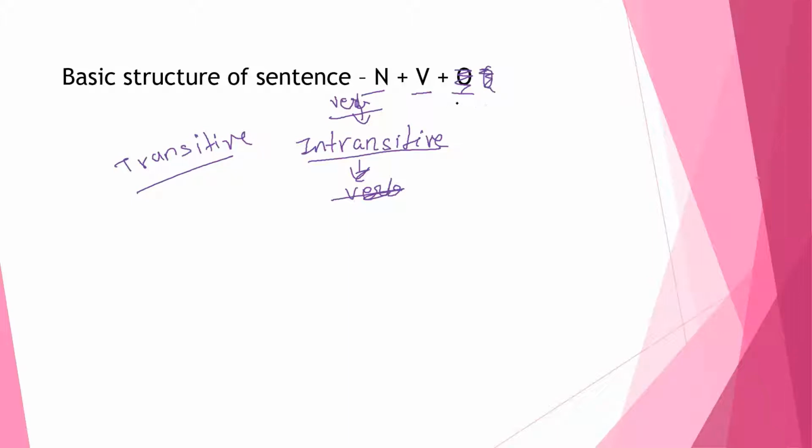For example, if I take "Sheena is playing cricket," then it is transitive. It is used as a transitive verb. But how can I determine that? Because I can check that there is an object. What is the object? The object is cricket. Now, if I take an example for an intransitive verb, I can say "Sheena sneezed loudly." Now here I cannot find any object.